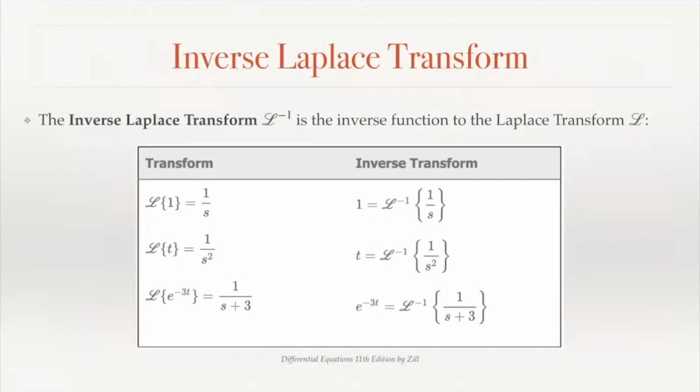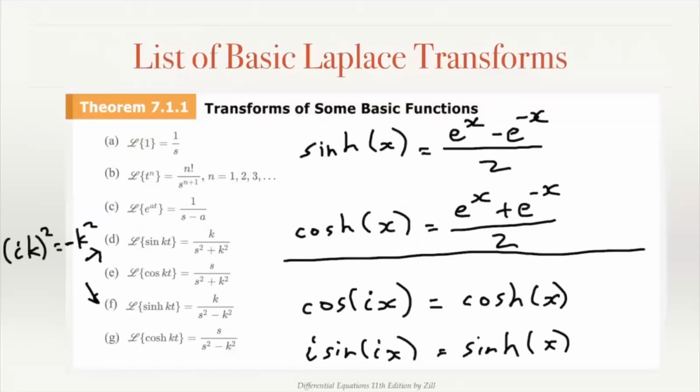We will be solving differential equations by taking the Laplace transform of both sides and then undoing the Laplace transform after some algebraic manipulation. And that is where these guys will be useful. We might wind up with an expression like this. And then undoing the Laplace transform, we would get hyperbolic sine of kt. And then we can just use this definition to get it in terms of our regular functions, e to the x and e to the negative x.